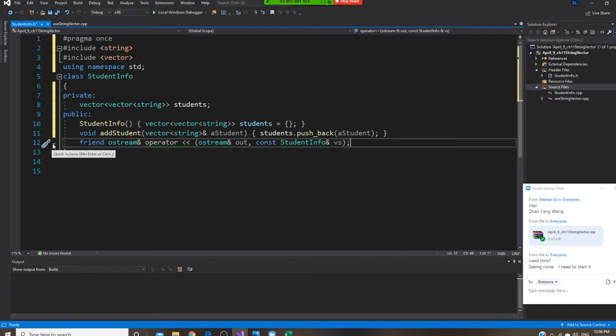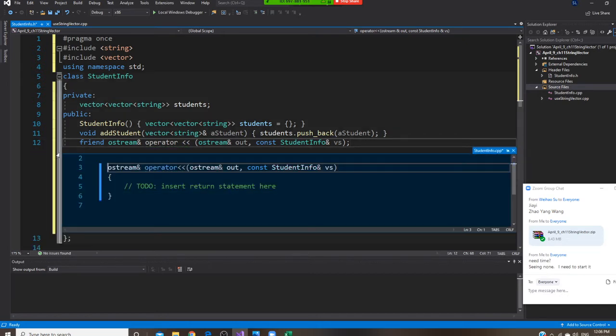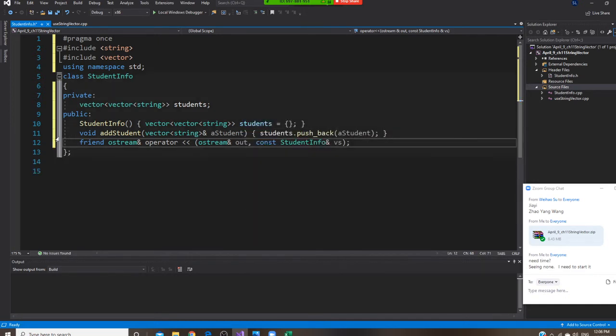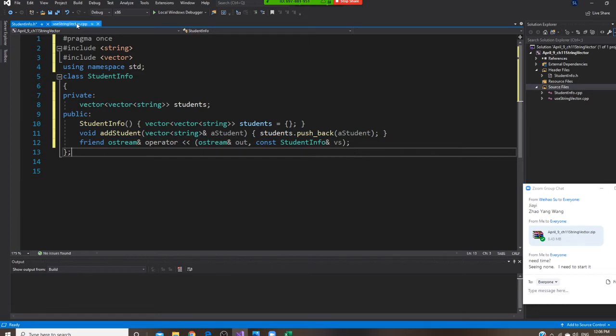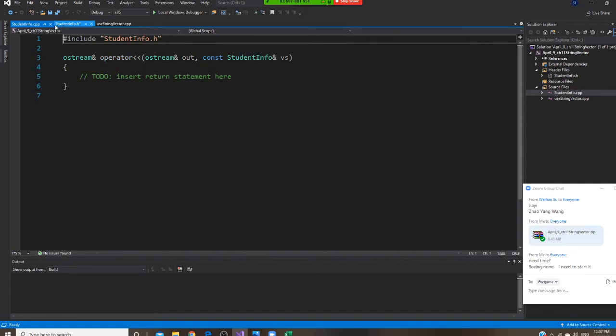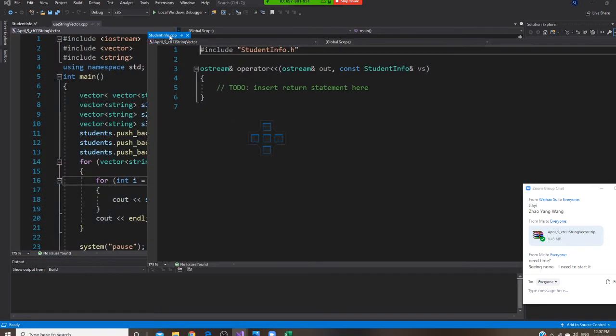So I'm going to create my C, then save it. Let's go to the other one here. This one I already typed, I don't need to do that. So I'm going to go to my CPP right now. Where's my CPP? Right here, right? Student CPP. All right, I'm coming here.